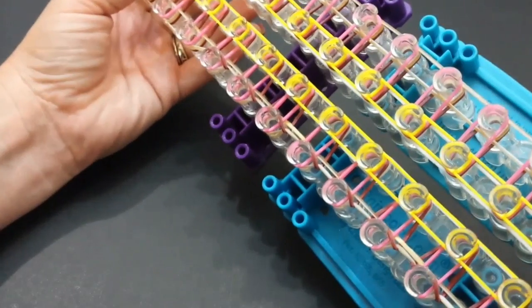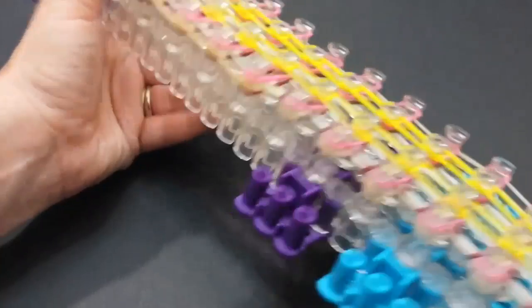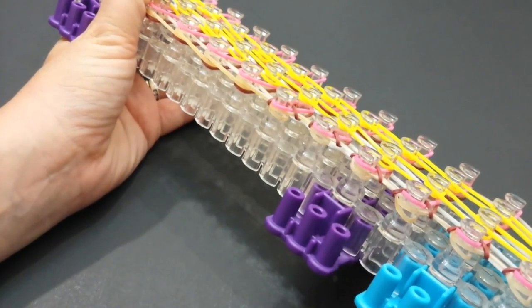And this is what it will look like if you're looking from the top. So it's just sitting in front of the pin like that. So I'm going to get this side laid and then I'll come back and I'll get you started on the right side.